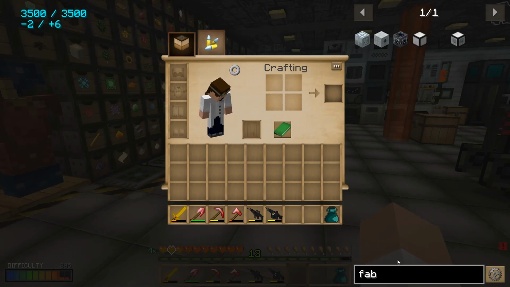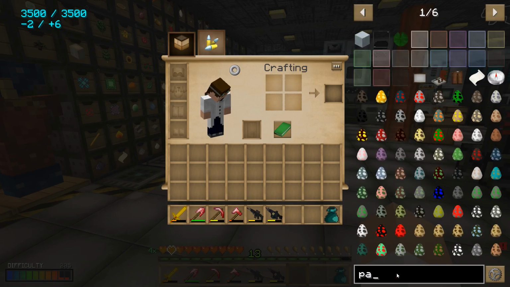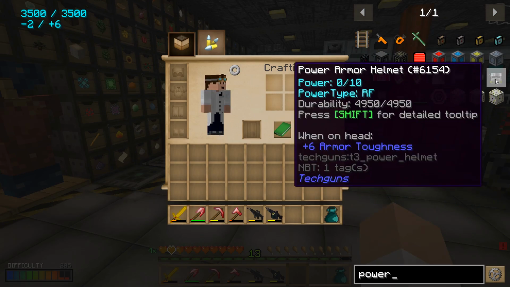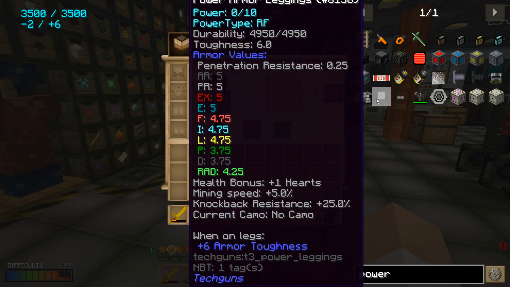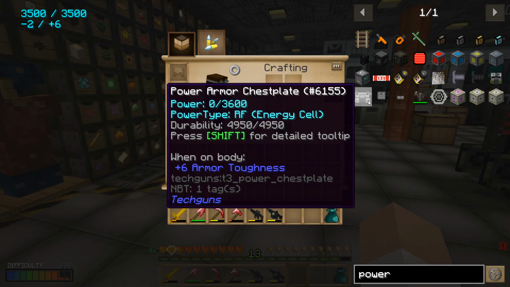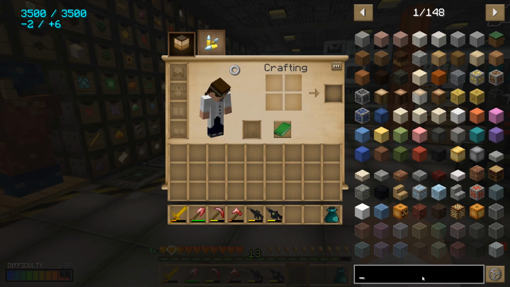But I want power armor, which is from Tech Guns, and I think it might be better than quantum armor. Not because it has a higher armor value, because I don't think it does. I think it has about the same or maybe even slightly less. You can see power armor has reasonably decent armor, but if you look at the toughness, it's 6 on power armor.